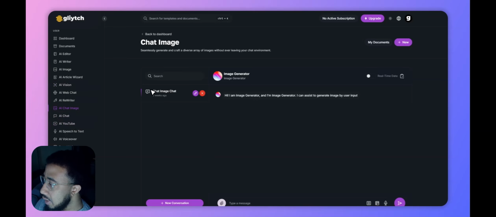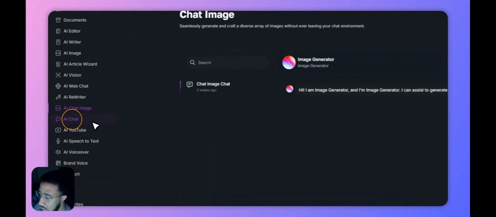You can chat with images as well. You can get it to create images for you. This is more just creating images versus you uploading the image to chat with on the AI vision. But you can create images on here as well and chat with it and get real-time up-to-date data as far as chatting with the images online and things like that.